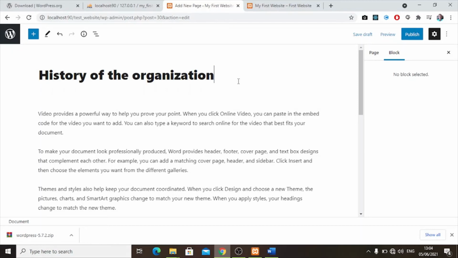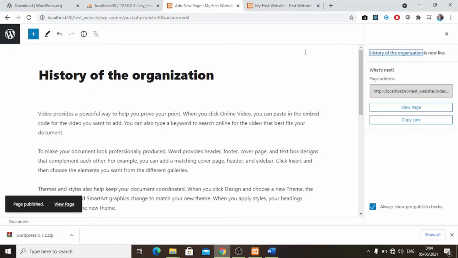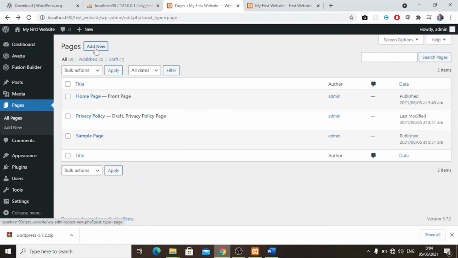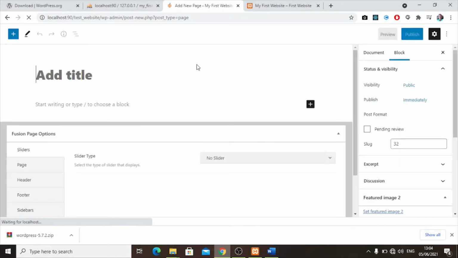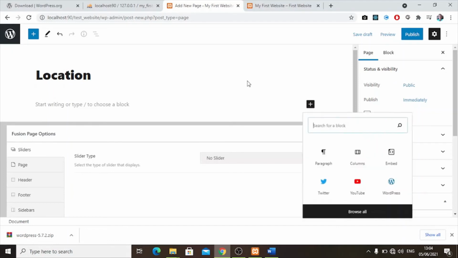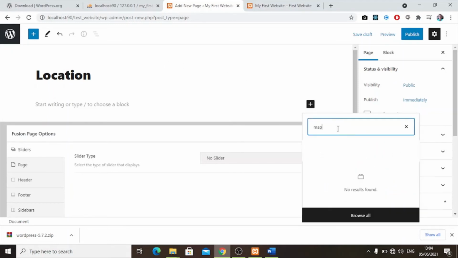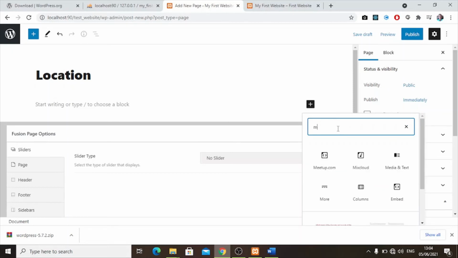So you can just leave it as it is, publish it, then add another page. Has it added? Yeah. So add another page, say location. We can still add an element. For location, you may be required to add a map.